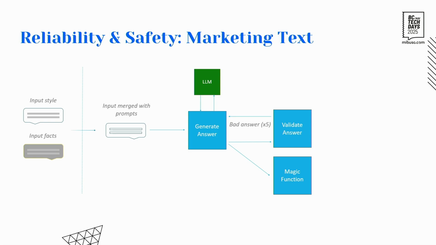Let's take, for example, a table that has the height, the weight, and the length and width. Let's say the length is 100 centimeters. We take that value and check whether there are any other numbers in the generation. Is there a match for this number, say 100? If there isn't, we check against all the other facts that we have. If that doesn't match, we know this is a hallucination, that it hallucinated some number from somewhere that we don't know. That is one way that we do the grounding for marketing text.